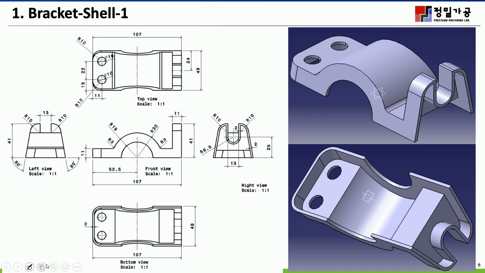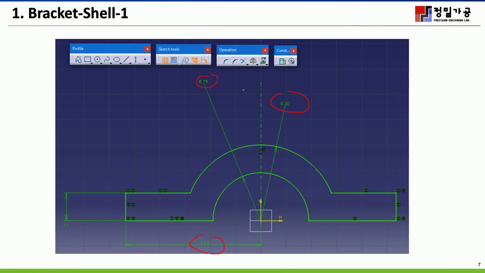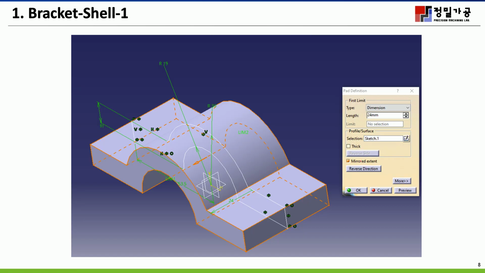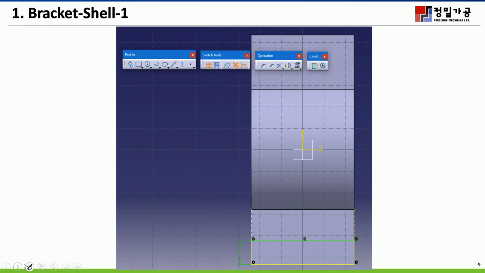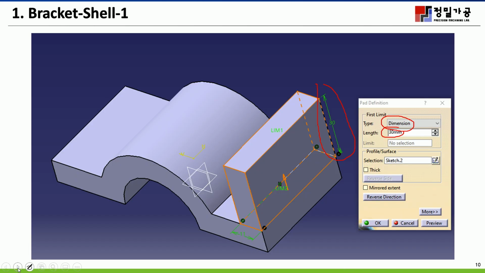This kind of bracket. Draw the sketch like this first, and then make it pad with mirror extend. I draw the sketch like this and just go through here.